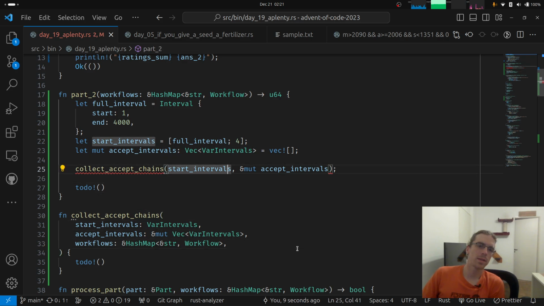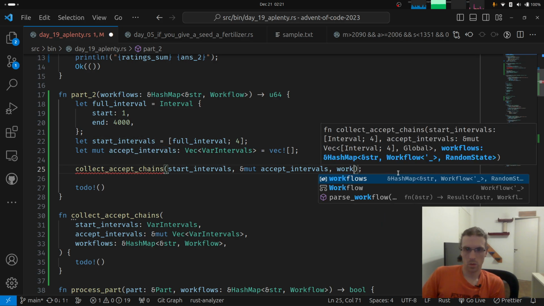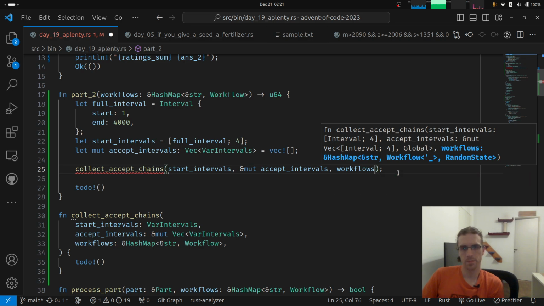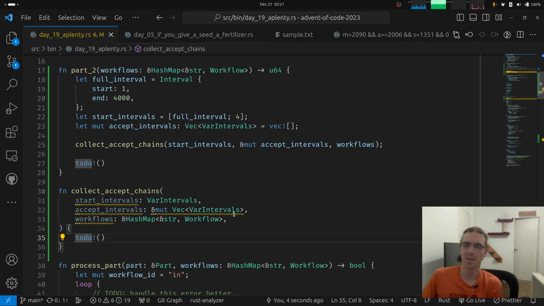And what is workflows? I don't know why I'm thinking that this is going to be a recursive thing, but we are going to start with an in workflow. Yeah, and we are sort of going to recur into different workflows, I think.